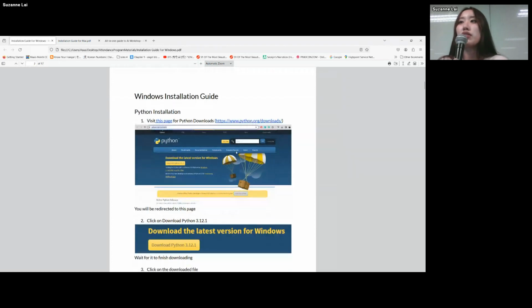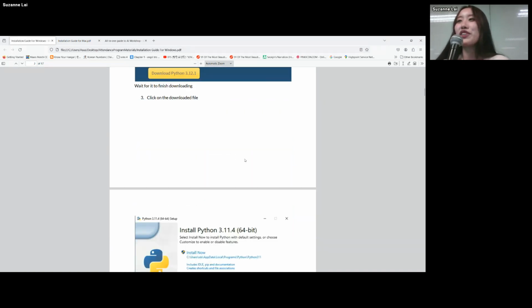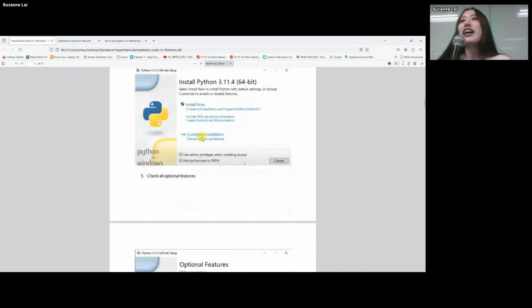The first thing you're going to need is to install Python. I think that everyone who is a student in APU will probably have Python installed already. If anyone doesn't have Python installed, can you please put your hands up? Anyone who doesn't have Python installed? Anyone from this side? Okay. So I think we can skip over the Python installation.